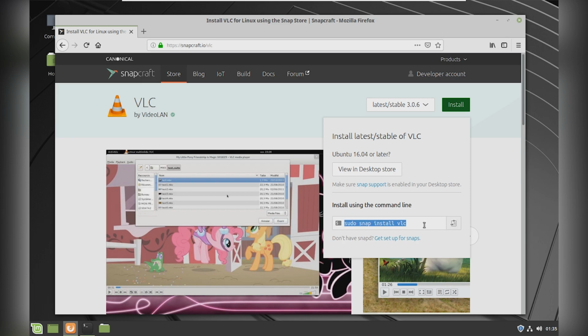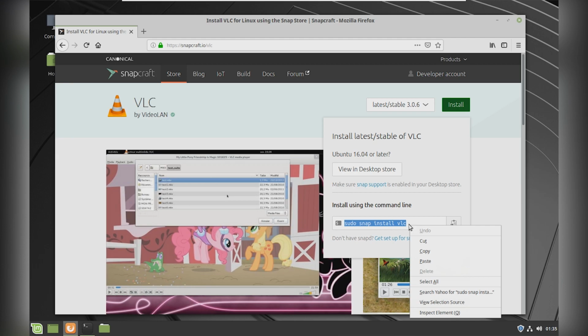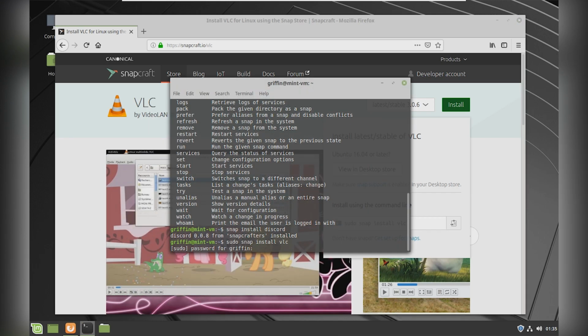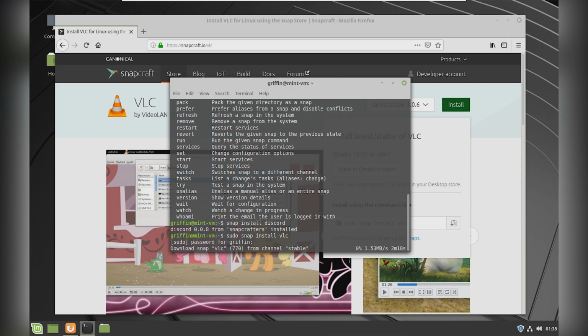message that shows up that says you can download it in the Ubuntu software store, or if you don't have it, as I don't have it either, as I'm using Linux Mint, I will use the terminal command instead. So just copy the command that is shown on the screen right now into the terminal. So I will go ahead and do that, and press enter. It should ask for your password, so just enter it and press enter. And it should install VLC if nothing goes wrong in the process.